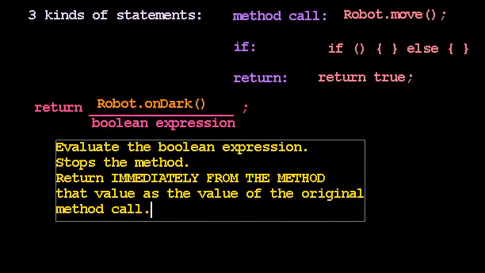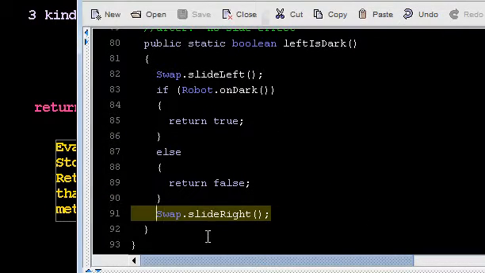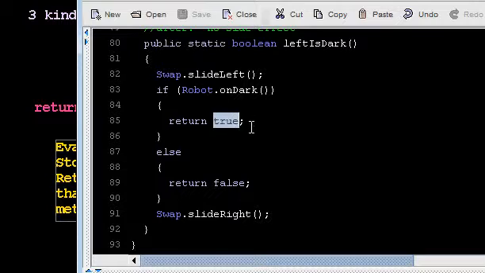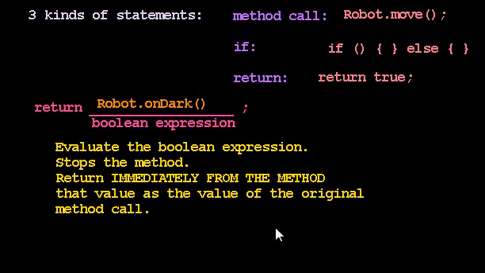Let's go back to our program over here. We're not going to be able to slide right after we've returned. In either possibility, whether we were on dark or not, we already returned. So not only did Java note that the return value should be true, it returned. It actively left this method, and so there's no way we could reach this line, because if we reached this line or this line, and we had to reach one of these two, then we've already returned. We've already quit the method. It doesn't matter what else was here. So return means return immediately. It's as if your teacher said, class dismissed, and here's what the homework is for tomorrow.